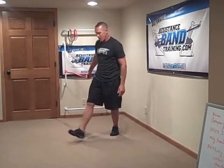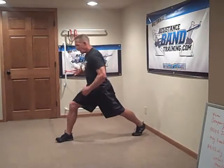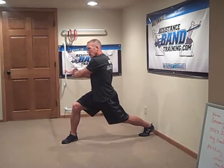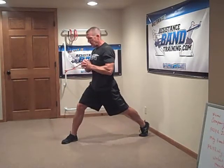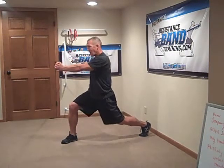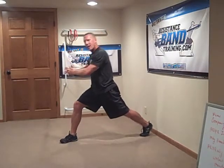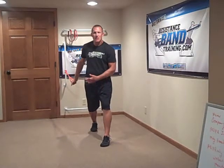Very simple. Put yourself in that same position. Drop down. We're going to put ourselves straight perpendicular to the band. We're going to drop down and we're going to release. We're going to come back. Now it's not let yourself just whip. It's drop down, release. Come on back. Make it challenging here. Drop down, release. Come on back. The more you can stay in a sagittal plane with your feet, the more lengthening you're going to feel to your trunk and your hip flexor.